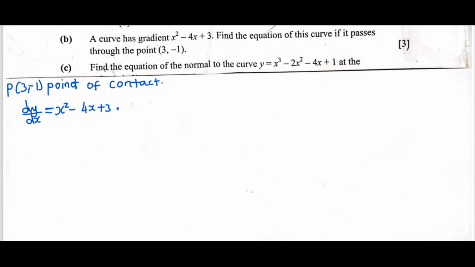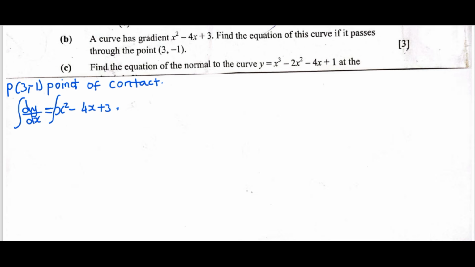Now we want to find the equation of this curve. We can see that after it was differentiated, it gave a quadratic. So before differentiation, this was a cubic function. The highest degree of x was to the power 3. So this means that we are supposed to integrate. Whenever you are given a gradient function, you are supposed to integrate.